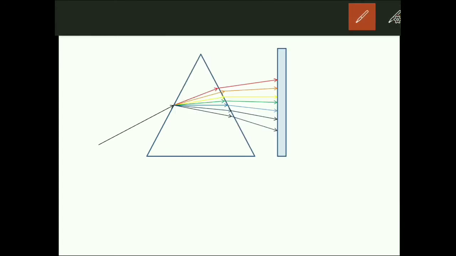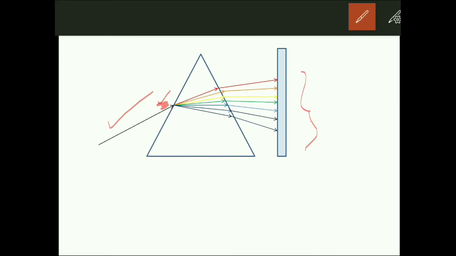When the light touches the first surface, there will be dispersion of light. The dispersion of light means the phenomenon of splitting of white light into its constituent colors. We'll discuss this in another section, but for the time being you can understand from here that from this point, the light is getting dispersed. It is splitting. Here there is only one light, but here you can see there are 7 colored lights. So one light gets split into 7 different colors.